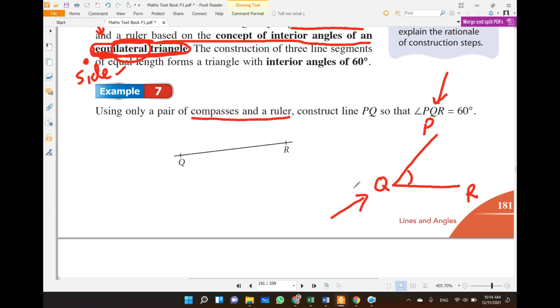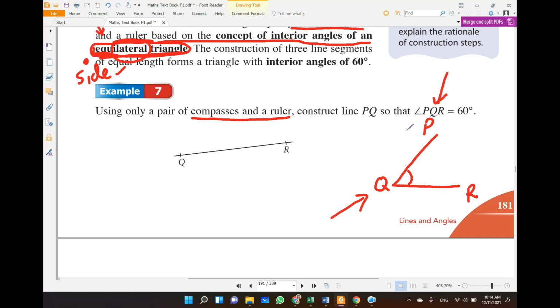For example, on this line, they ask you to construct PQR. So you need to construct the angle at Q here. If you construct it at R, that will be wrong. So make sure you know how to identify the angle. Do you still have a problem identifying the angle? How many of you have a problem identifying the angle? I will show you one example on how to name all the angles.